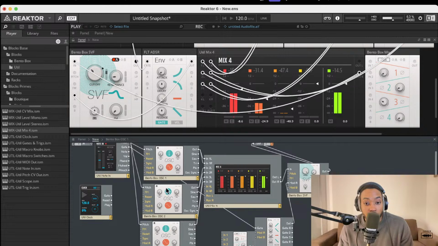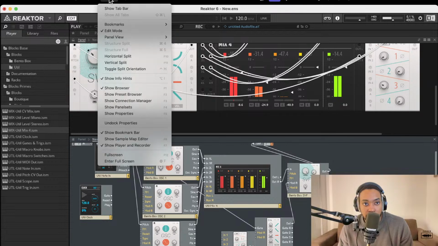And for our envelope that we have here, we're going to do 5 milliseconds on the attack, 150 milliseconds on the decay, and 60% on sustain. Can barely see it, but it's around 60.